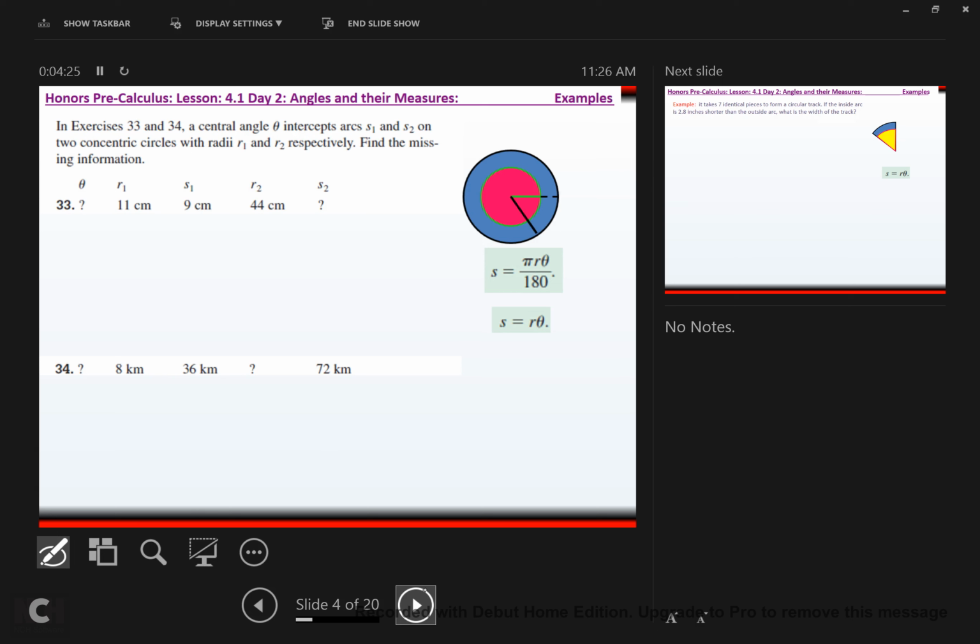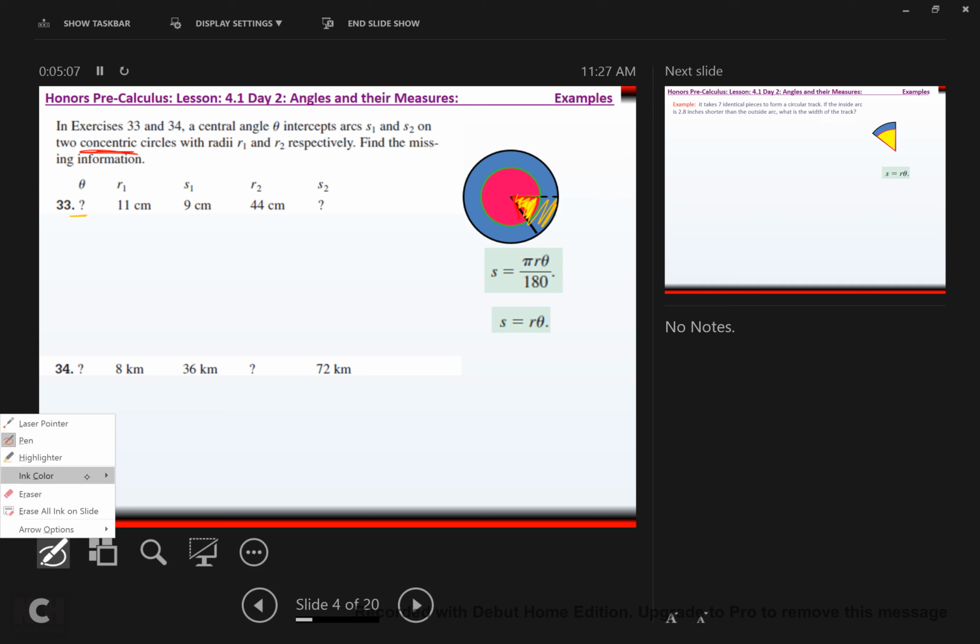All right, the next couple of examples that we're going to do, they're going to give you this circle, right? And they've got 2 concentric circles. Concentric means that one is drawn inside of another one, kind of like a target. If you look at the little pie right here that I just colored in with red, and then you see this big one that takes up it all, they both have the same angle. So whatever, when I'm figuring out their different arc lengths, this angle is going to be the same for both of them.